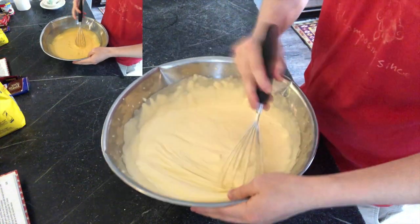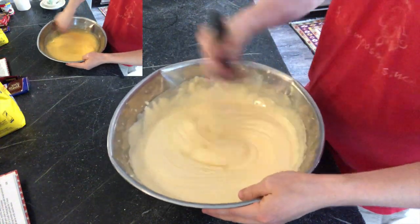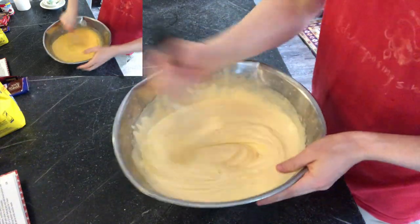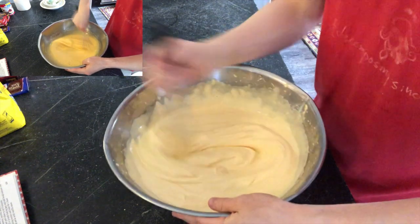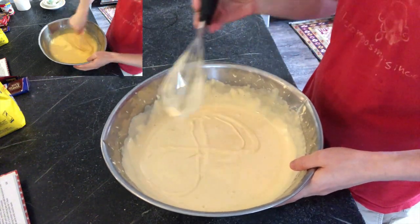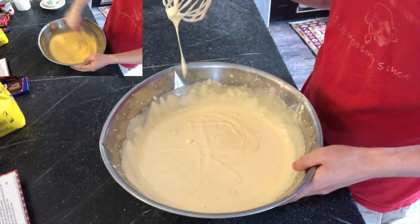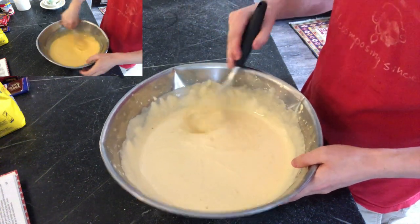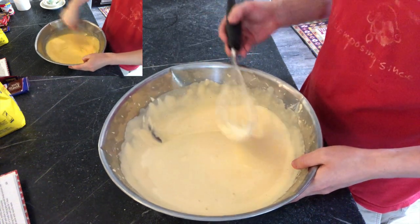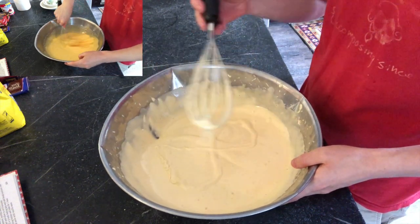And you can see in the top left the initial viscosity and color of the eggs, and in the main screen where we end up. And let's do a ribbon stage check here. There we go. You can see the pattern staying on top for just a while before sinking back down. Yep, this is exactly where we need to be.